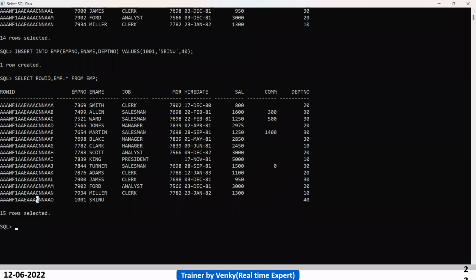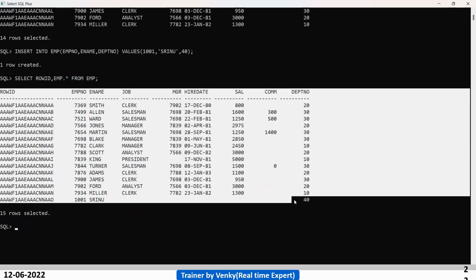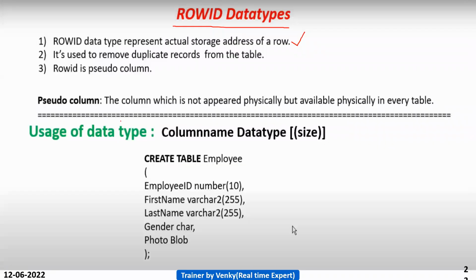We will create the index, and the index will store this address. So whenever you retrieve the data, it directly searches with this row ID and fetches the data. It doesn't fetch all the table data. Clear?